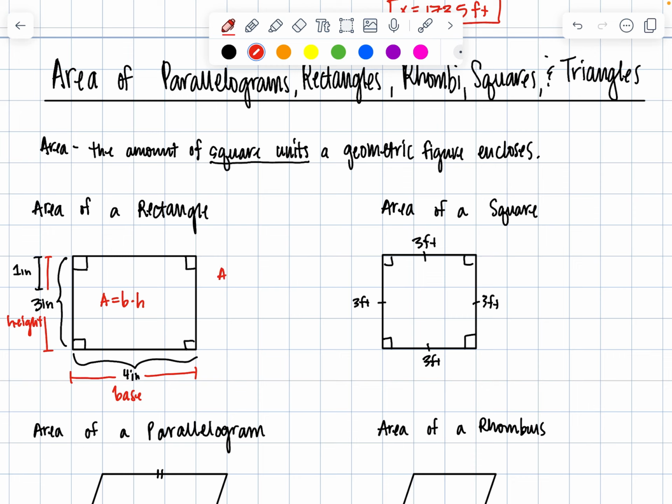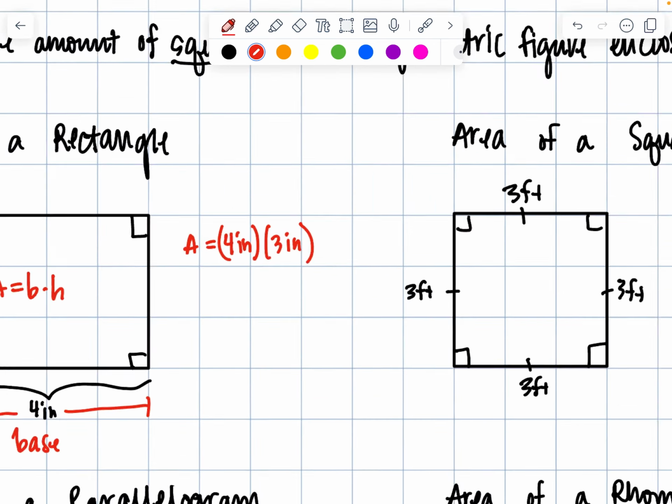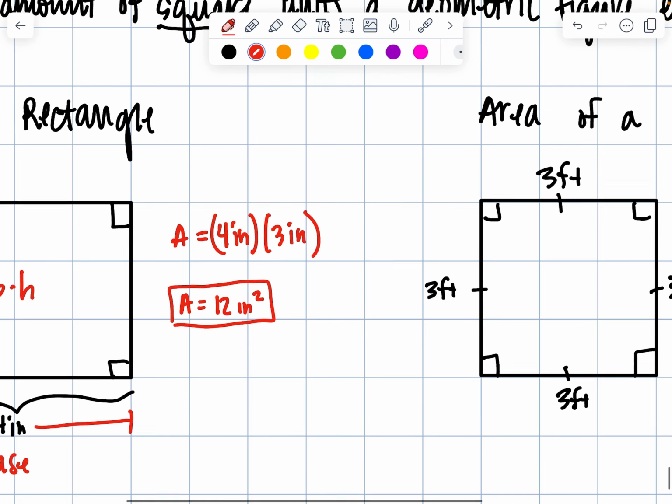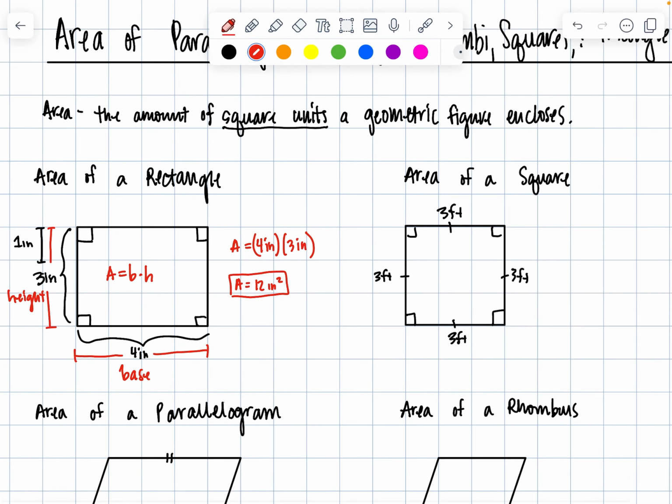And we could actually calculate this. Area is equal to 4 inches times 3 inches. Now, why am I putting the units of measurement in there? It's because when you actually multiply, you're going to see why. 4 times 3 is 12. Inches times inches, we don't actually multiply anything numerically there, but that's where the inches squared comes from. It is a unit times a unit, which is unit squared. So as we predicted, the area of this rectangle is 12 inches squared.